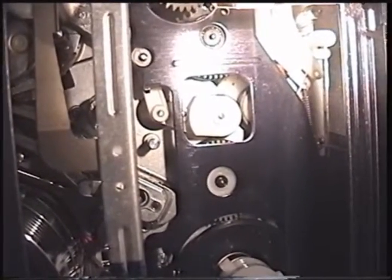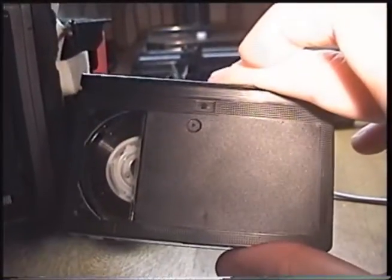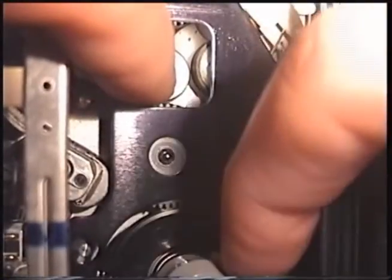Unfortunately, off camera while I was determining this and testing it, the camcorder did eat the tape a couple of times. There's now a really bad wrinkly spot on the tape — so bad it actually causes the head drum to stall from the friction, which is kind of interesting. So what I did was take some oil and drip it where the rubber wheel meets the plastic rim. It's still a little bit stiff, but it seems to have helped quite a bit.